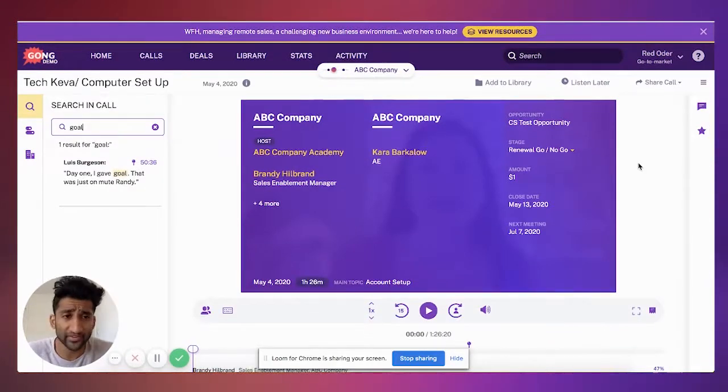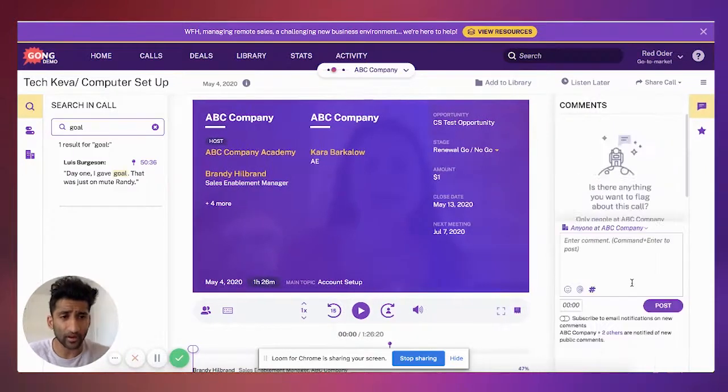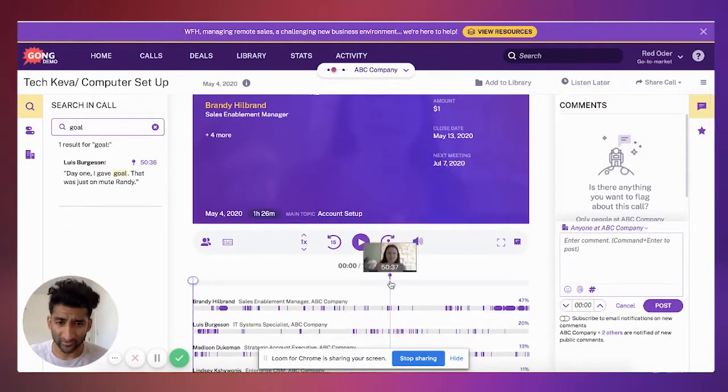The other piece of this that I do all the time is this comment section here, which is super powerful. Anytime that I can minimize the amount of emails that I'm sending internally back and forth and trying to strategize over an account, the better for me. Because as you can imagine, probably for most CSMs, your inbox is already inundated. So this just helps to save some time. Typically what I'll do here is there's a number of powerful things that we've incorporated Gong within this comments section. So say maybe I'm listening to this part of a call.